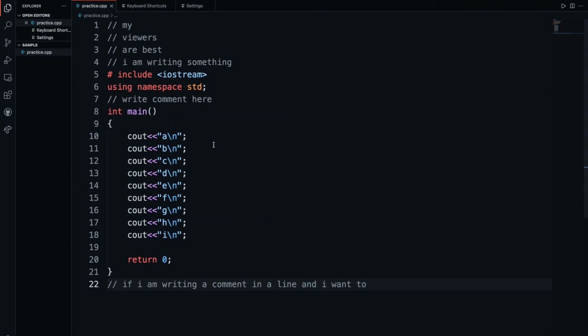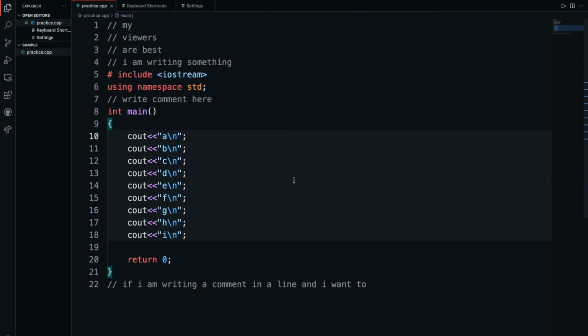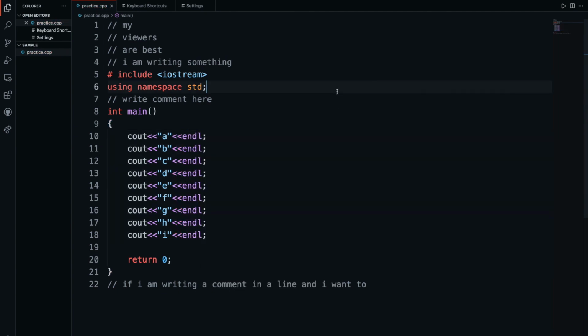For this, I need to bring the cursor here and press the option key, and while continuing to press the option key, I need to click on each and every position where I want the next cursor to be, and then I can just delete this backslash n, and in place of this I want to write endl. So endl, it's done.